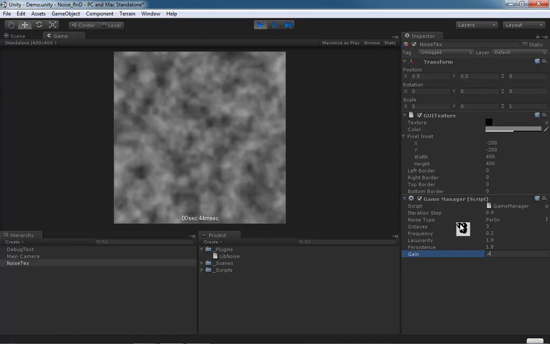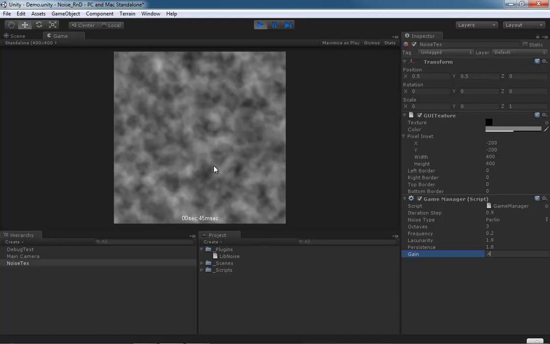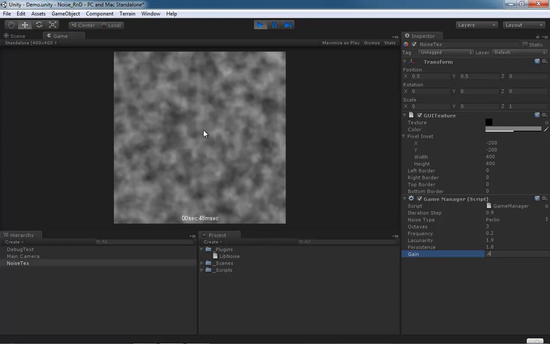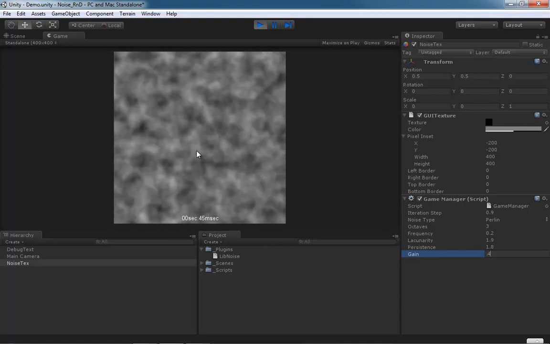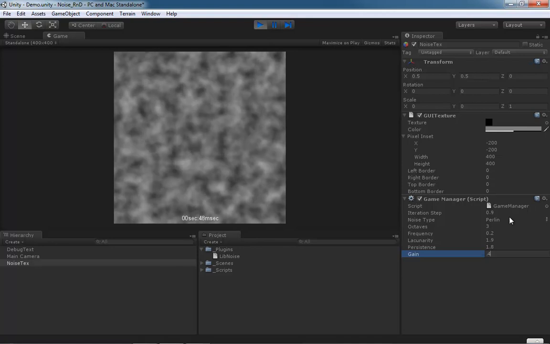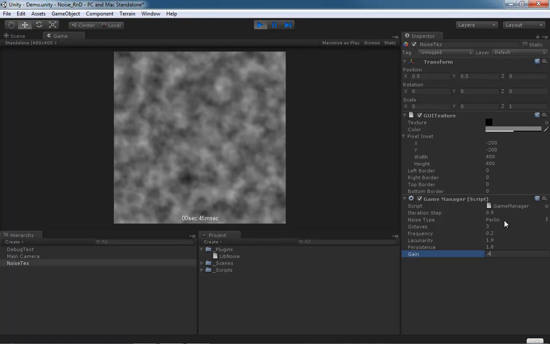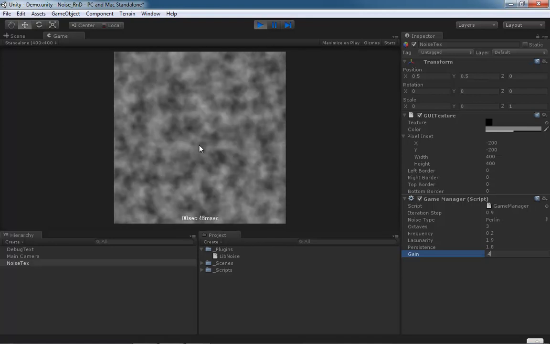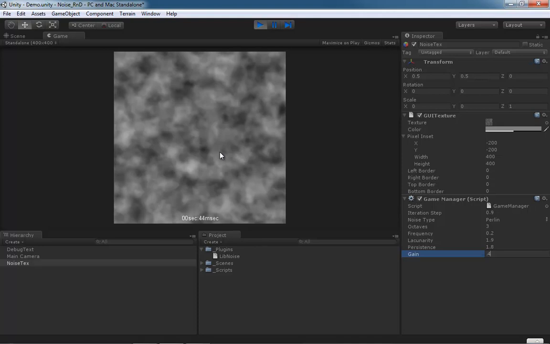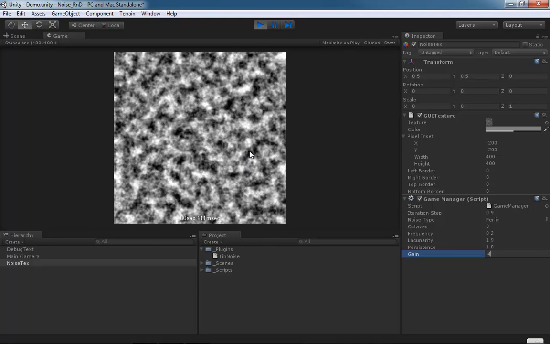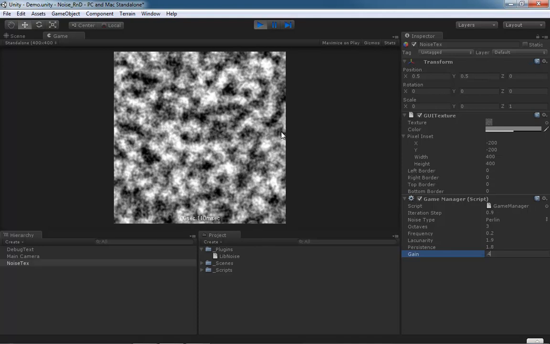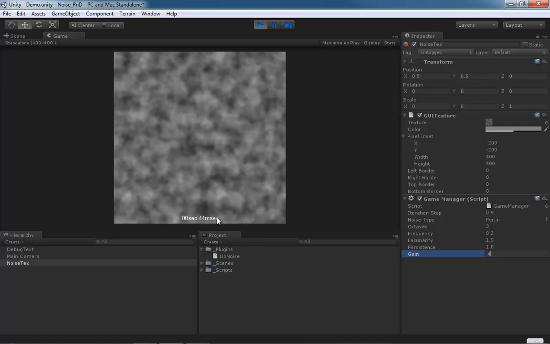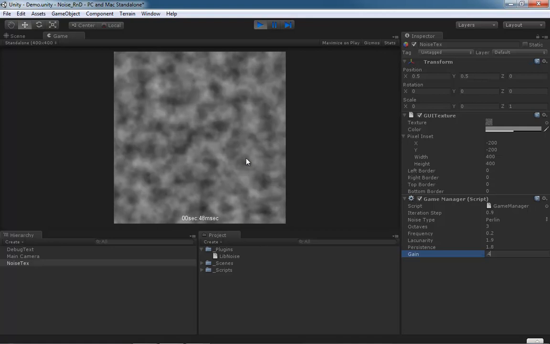But what I'm trying to get to is the fact that I can get something closer with less octaves that looks close to or fairly close to what we get here. But I don't need as many octaves to get to that result.